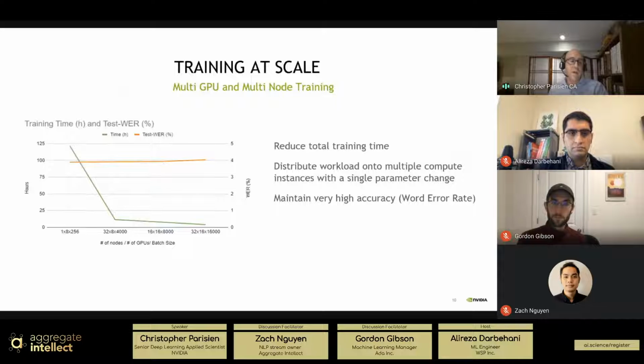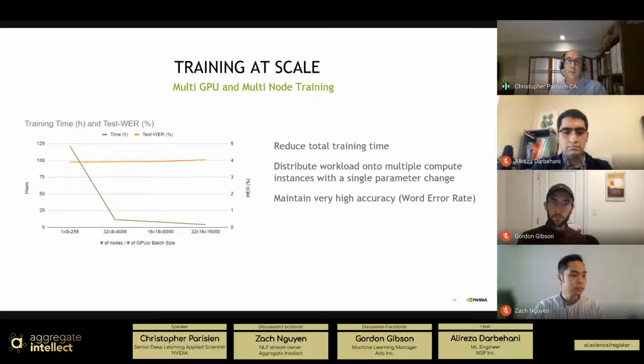We also automate scaling out to multiple GPUs and also multi-node. So when you're doing big models and very large data, this is another lifesaver. This simplifies things quite a lot. Some of the models that we have, and we'll talk about some of these a little bit later, the models themselves don't even fit in one single GPU. So we also end up handling the model parallelism in this as well.